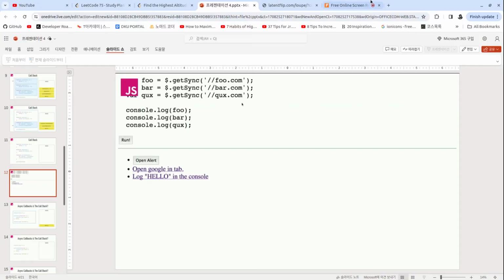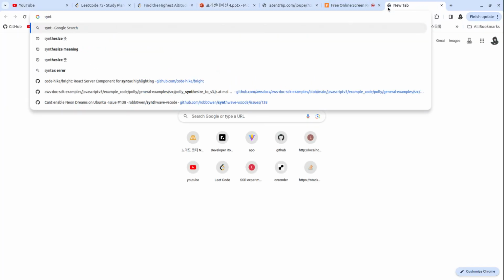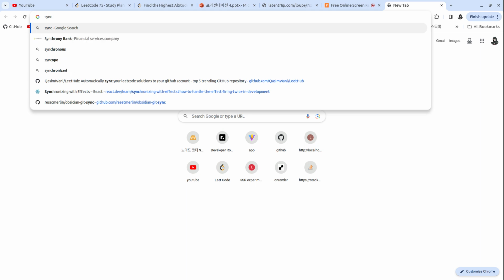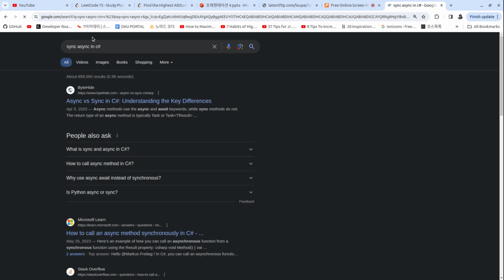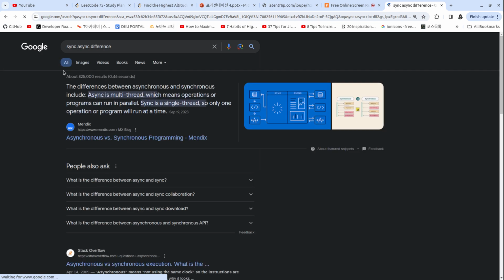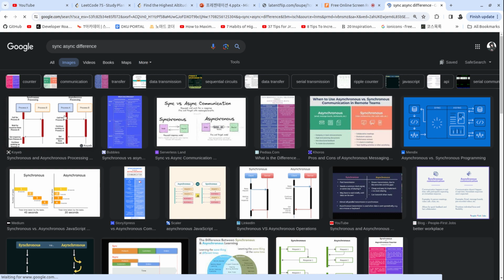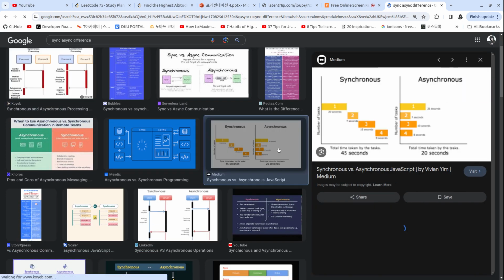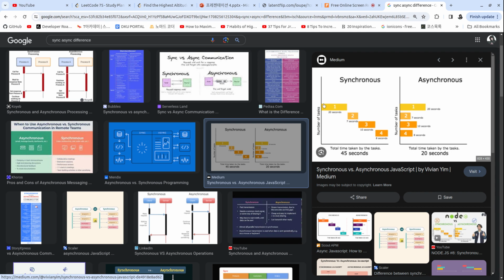Synchronous means you have to wait until a task is done, but asynchronous means you don't have to wait until the task is done.